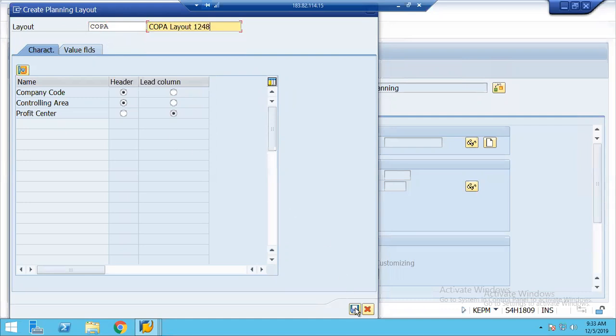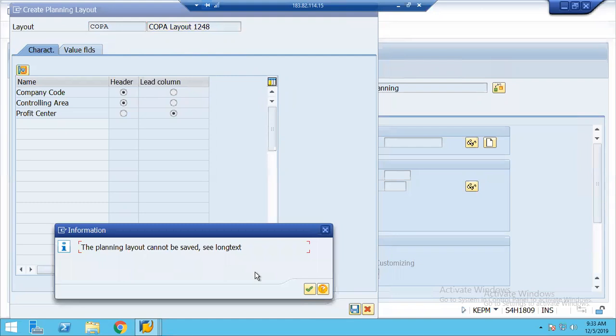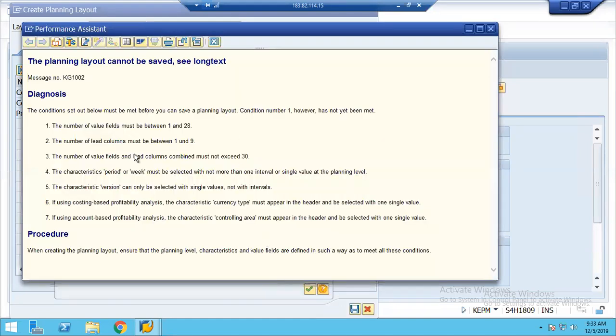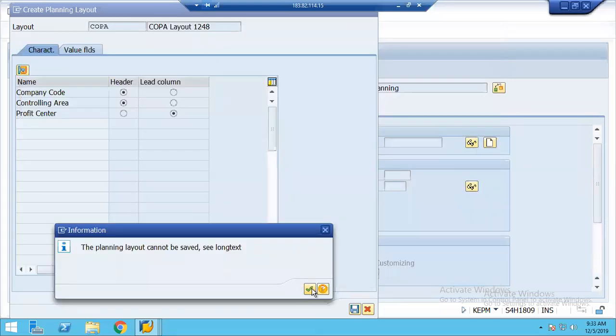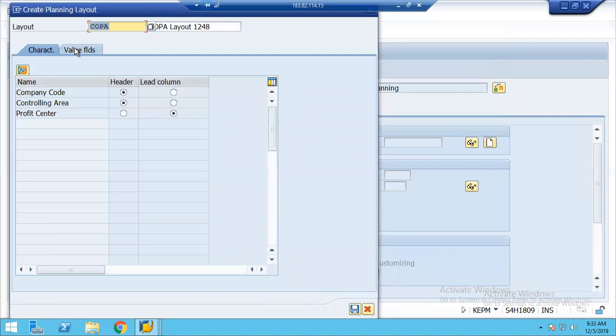Save it. Let's see. Cannot be saved. See long text. The number of value fields must be 1 to 28. The number of lead columns must be 1 to 9. So there should be at least value fields. Oh, sorry, value fields are not there here. We have not selected value fields. That's the problem.